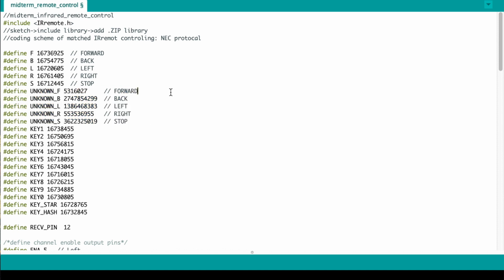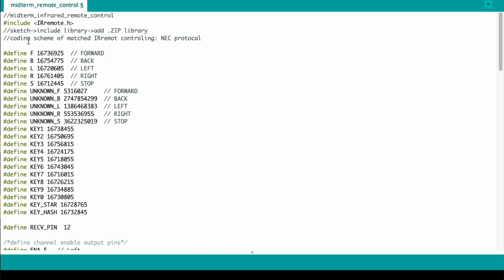An external library file is also required for this whole function to work. It is an external library, unlike the first one for the servo, which you just add in Arduino. This one you need to download as a zip file and then put the library file into the library folder. You can find it in Sketch, Include Library, and Add .ZIP Library.